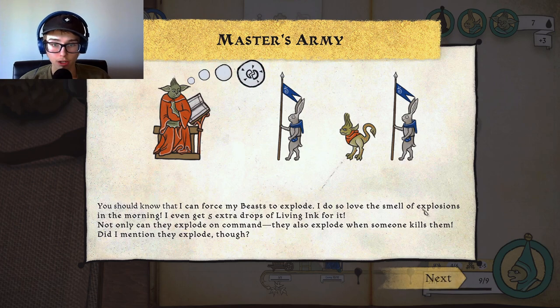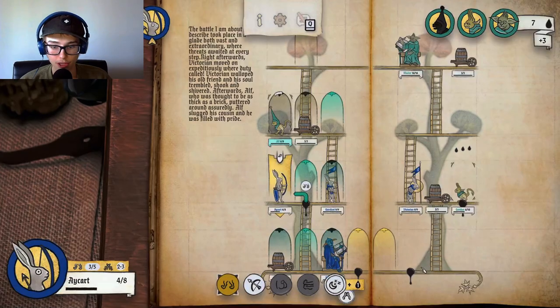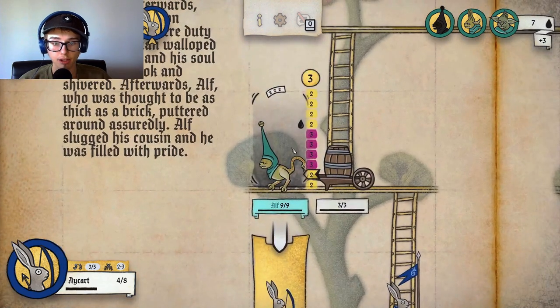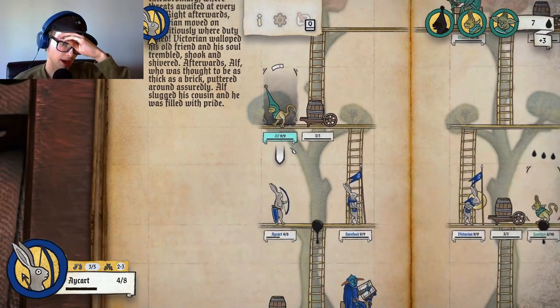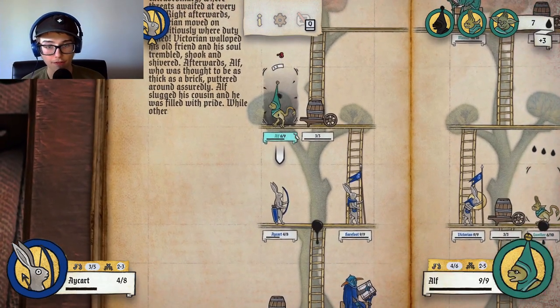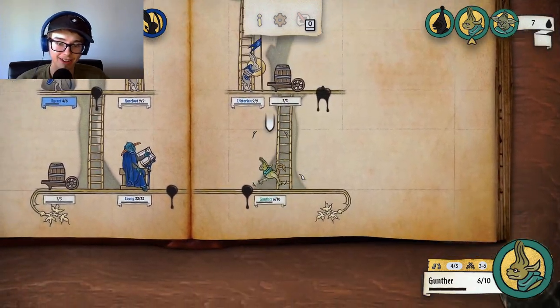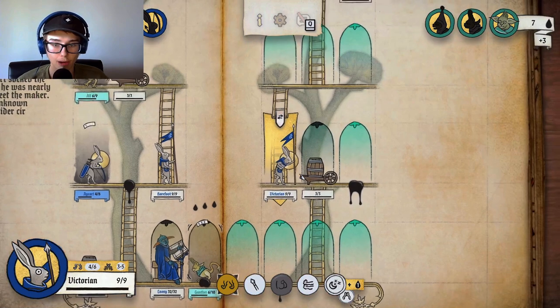Uh-oh. Fuck. Master's army, you should never beast explode. God damn it, they're gonna murk me. But I can attack from below and take a third of your health off. Voila. I love that. That's hilarious. Yeah, they're gonna come after me, right?